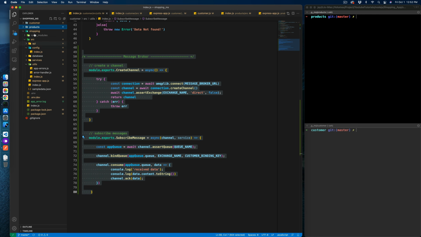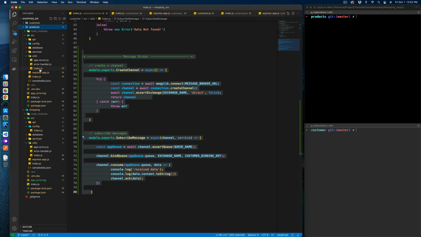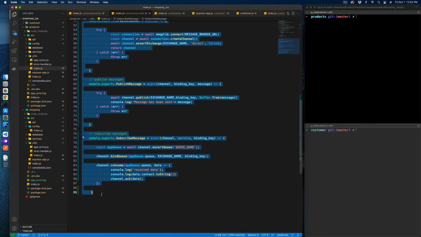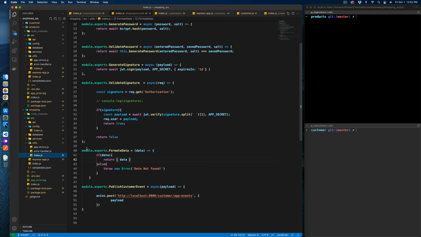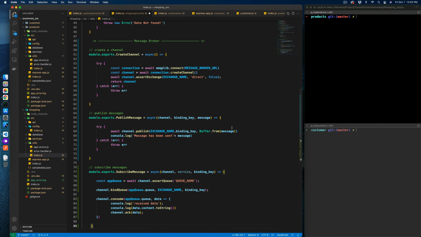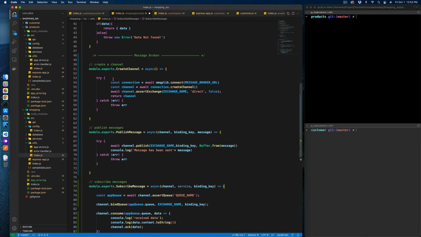So go to products here and go to utils index.js. Just copy all those things from broker to here, copy. And again inside the shopping, go to index here. So this piece of code will not be required anymore. Paste it here. Right, all good.